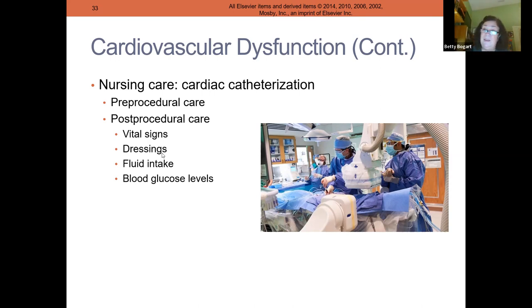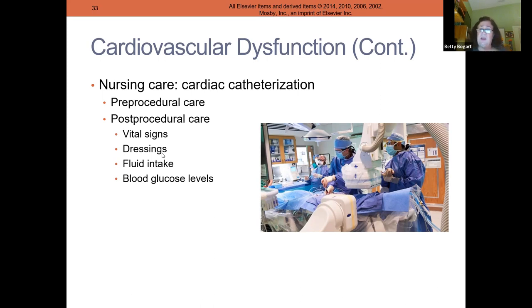But the treatment is just to apply pressure there. But of course, you have to notify the cardiac cath doc or your cardiac doctor that you're having issues. Now, once you get him into bed, you get him calm, there's no bleeding going on, you're going to check the pulses, do vital signs.